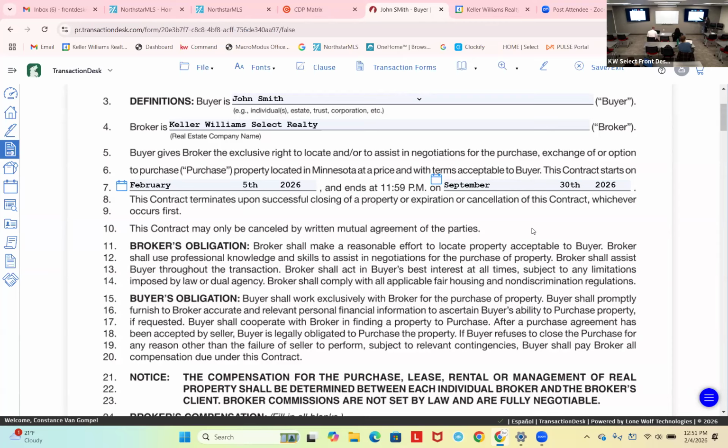The contract ends if they buy a property. So if they buy a property and you close within 65 days, the contract's done. If they want to buy another property, you write another contract, okay? This gives you enough days to work within. So a good 6-month period is probably a good way to do it. Because if our market is moving very fast, you create multiples.